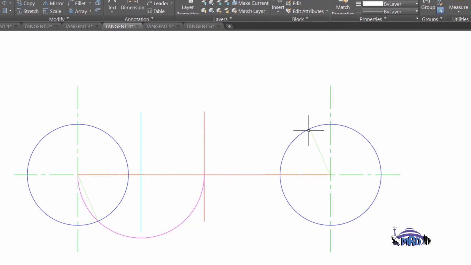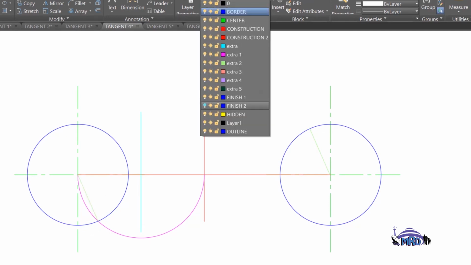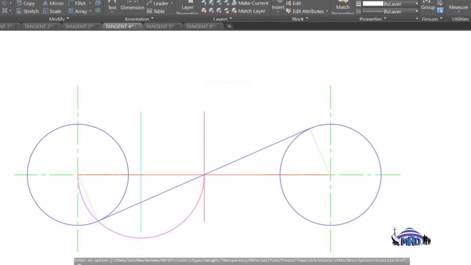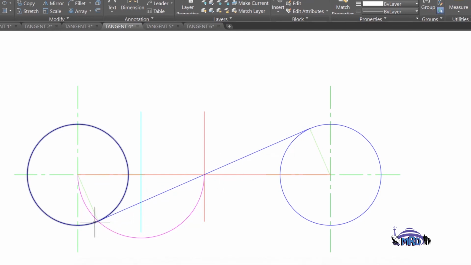And this is the point of contact for the tangents. So all you would be doing is taking a straight edge if you were doing a manual drawing, or you would just be pulling that line to connect the 2 points to give you the tangent on this drawing. This is an internal tangent, swinging between the two circles of equal diameter.